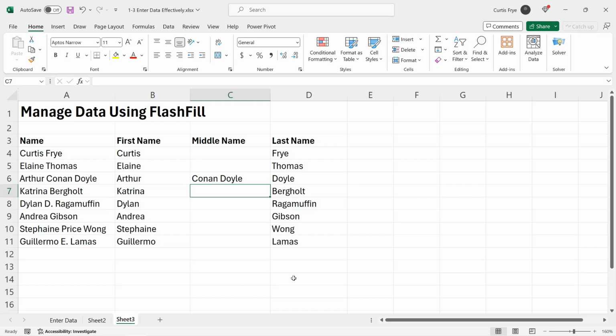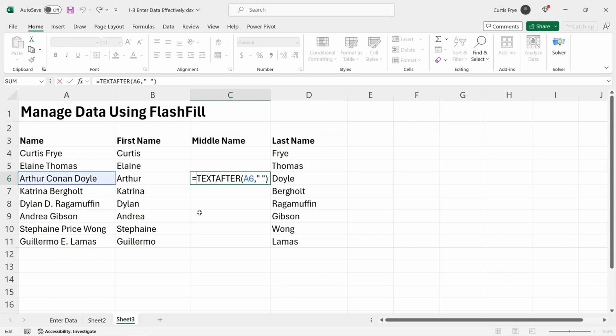Now we need to identify all the text in C6 that is before what is now the first space. So I will edit that formula, and I'll do text before, and then using the text after function's output as my first argument.